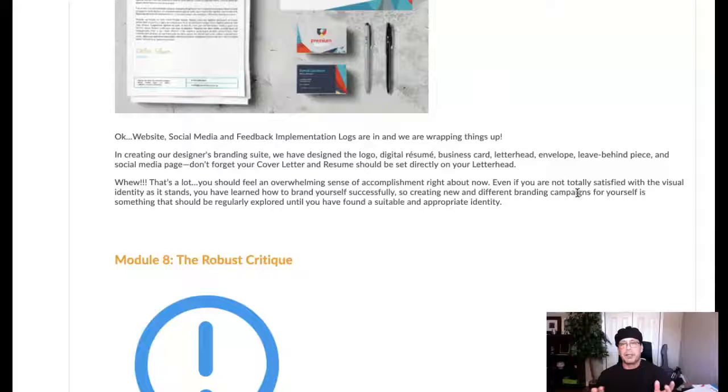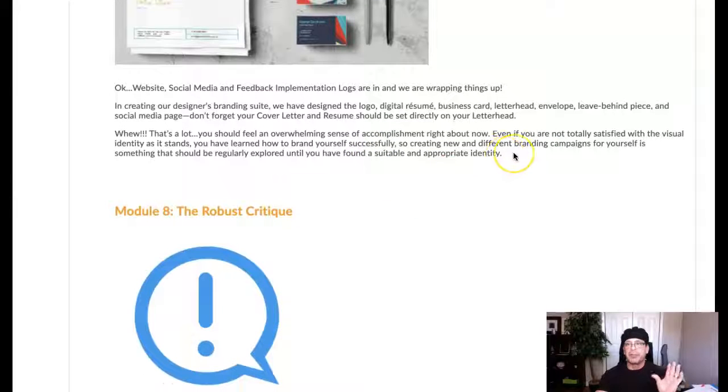The point here is it's okay because you are now equipped with the full process to develop and design an effective designer's branding suite. Right now I just want to reinforce the fact if you're not in love with your branding suite, that's okay. You have the equipment to work in the direction that will provide you with an effective branding suite that eventually you will love.